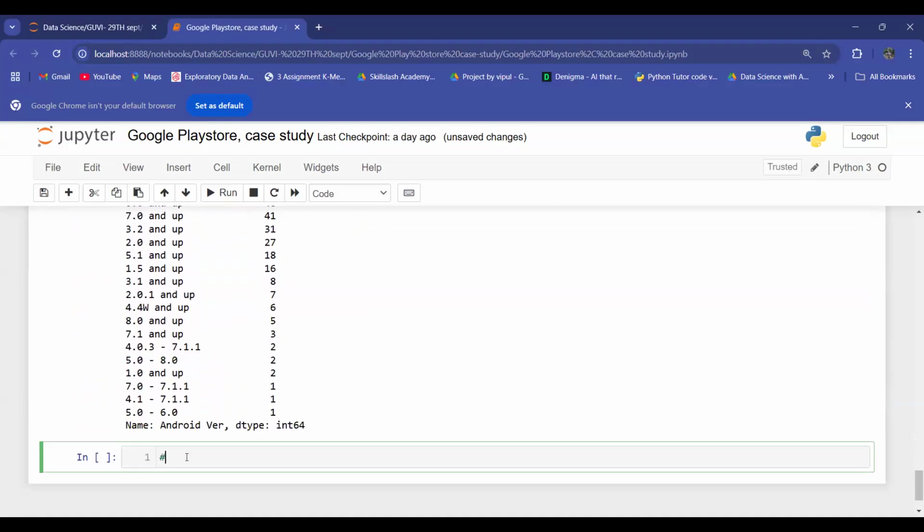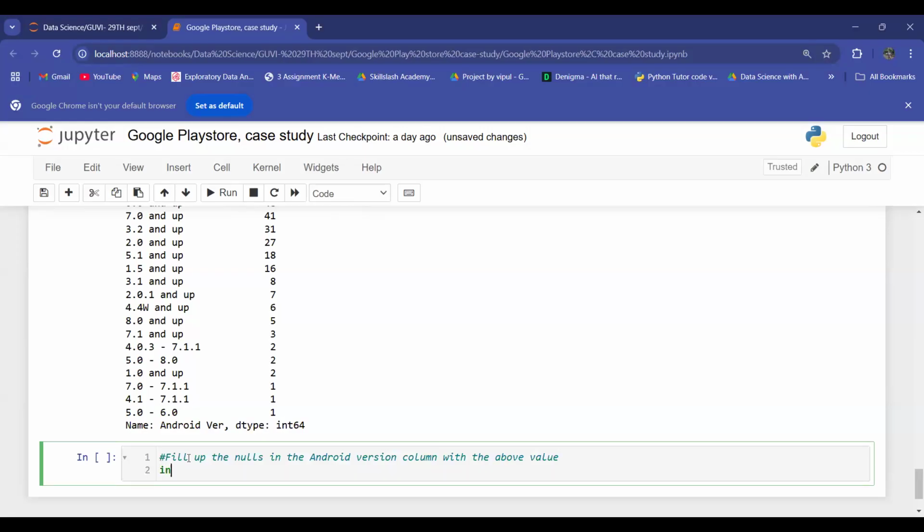So I'll put heading as fill up the nulls in the Android version column with the above value. Input one of Android version should be exactly equals to input one of Android version dot fillna of input one of Android version dot mode.